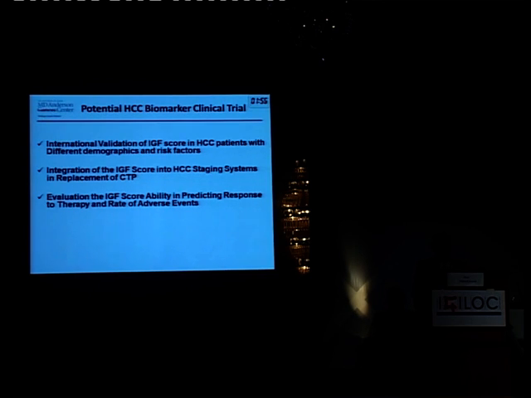So the Child-Pugh classification A was chosen for all clinical studies based on the fact that those patients generally do better with treatment. We don't know how the IGF score is going to work. Presumably it's going to be better in this aspect, but we have to prove this prospectively. So we need to internationally validate this score and also look into the ability of the score to predict response to therapy.